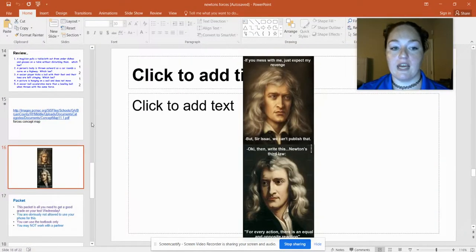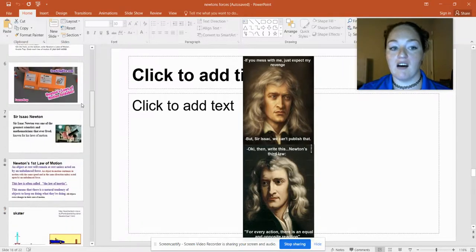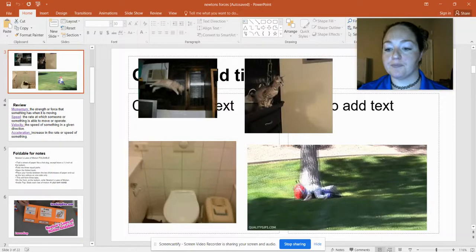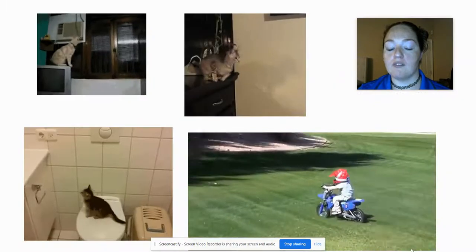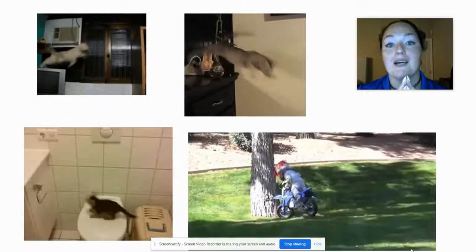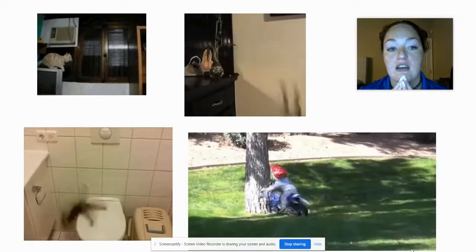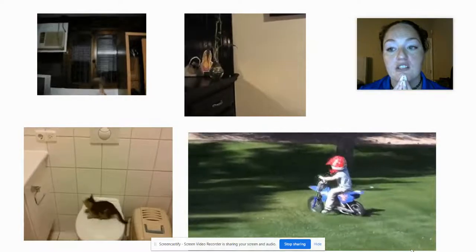I am going to try to teach you sort of like I would in class. You'll notice my PowerPoint looks like something I would do. So I'm going to have the directions on Google Classroom, but you're going to be taking notes on the things that I say, and I'm going to tell you what to write down pretty much.